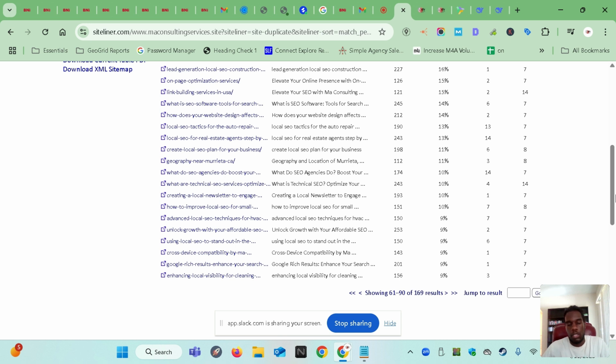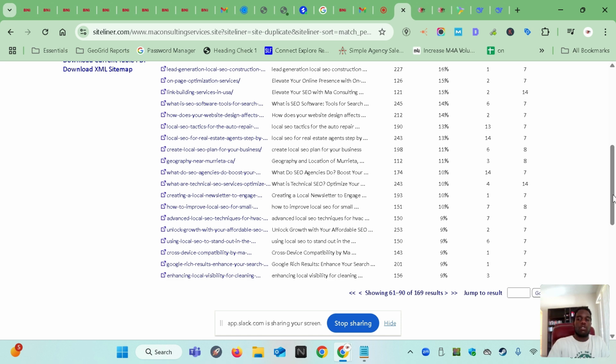So, what is basically duplicate content? It's just a mention of, say, you have two websites. They have content that is mentioned on both the pages. That ends up creating a concept called keyword cannibalization, where you have two pages that try to rank for the same keyword. That's going to confuse the bot. That can end up leading to just decreased rankings for both pages. That's a no-no, especially for your client sites.